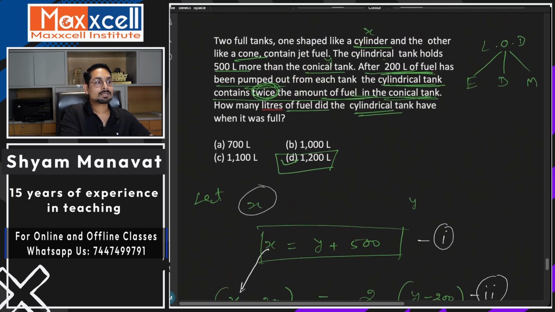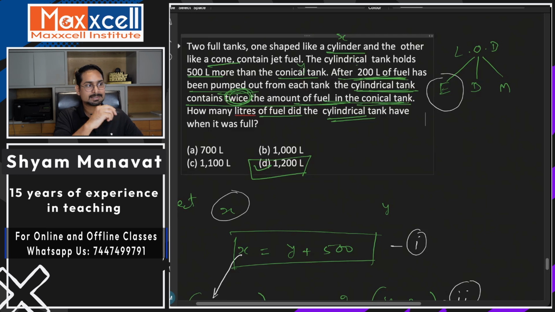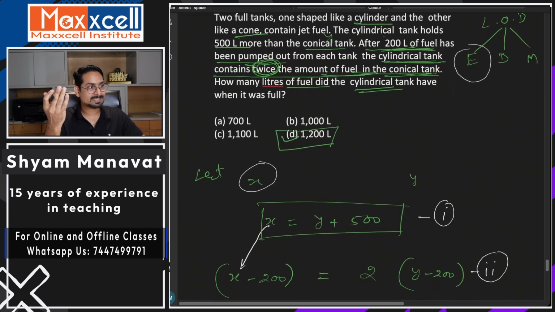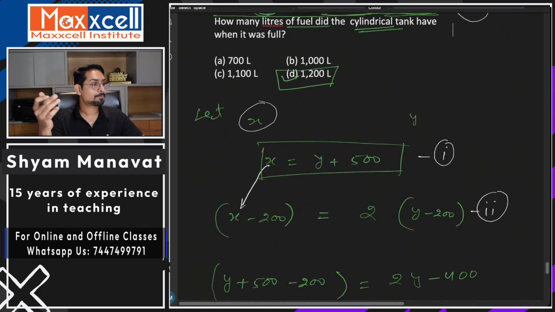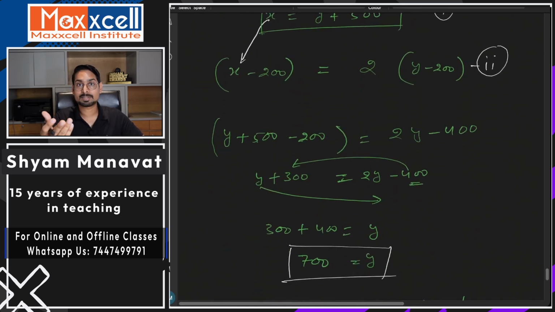1200 is the answer. What do you think the level of difficulty is now? You also have to be honest with yourself. What did you think about the level of difficulty before starting the question, and what do you think after knowing the solution? Compare both. It's very important to understand the problem statement. I would mark it easy because it was nothing much. We just need to identify that we don't have to apply the formula of volume here. Simply assume the volume as X and Y, make two equations, simplify. The equations are also not very difficult.